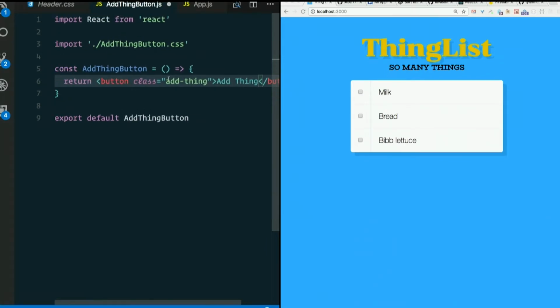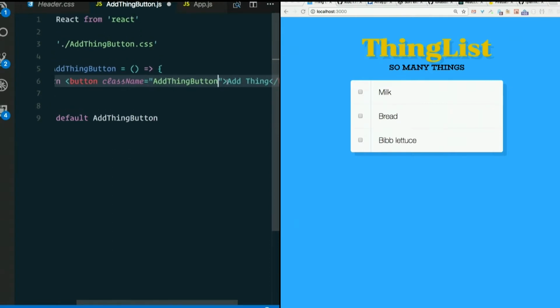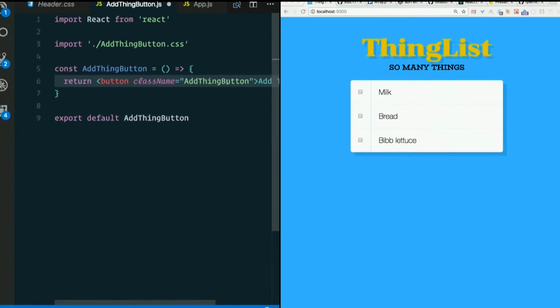Now we know we can't call it class, we have to call it className. And the convention we use is to give the element we return a class that matches the name of the component itself. In this case, AddThingButton. Okay.